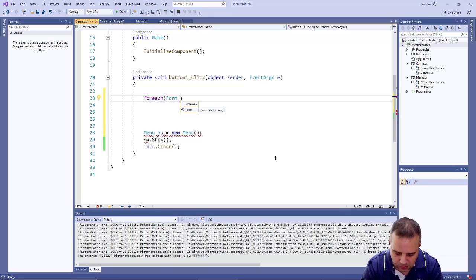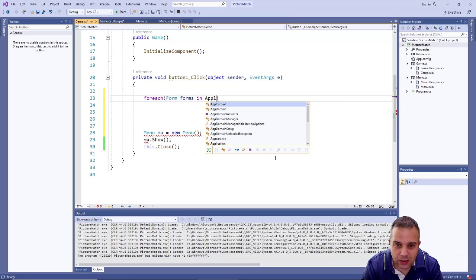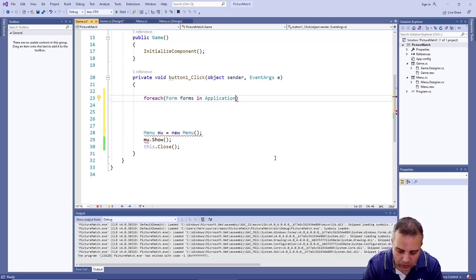So let's call this, well, we'll call this forms. I'm not sure if that's the best name. In Application.OpenForms. So now when we click our button, it's saying for each form in our application which is open, and we've had to call this a name which is forms, what do we want to do?